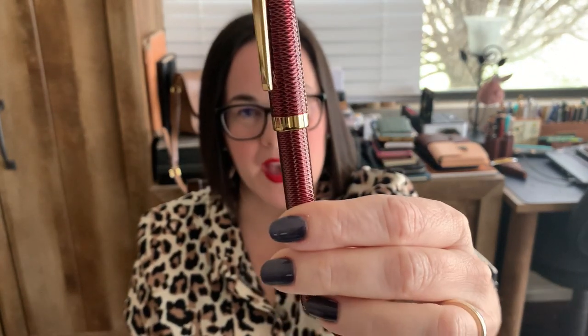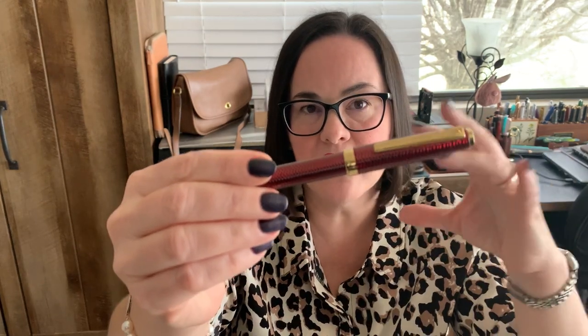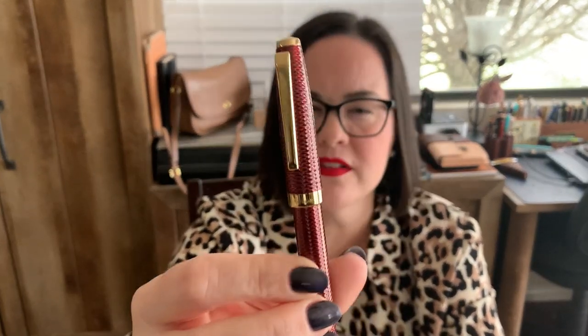But yeah, what's going on here is over this geometric pattern, there is a red lacquer, and apparently it takes several coats of lacquer to go over this. The red lacquer is translucent, and that way it doesn't cover up all of the beautiful patterning here, and then it's covered with a clear lacquer, so the color is going to be nice and protected. Hopefully it's very resistant to scratching, which is very important. I'd hate for this to get scratched up and take away some of that beautiful red.